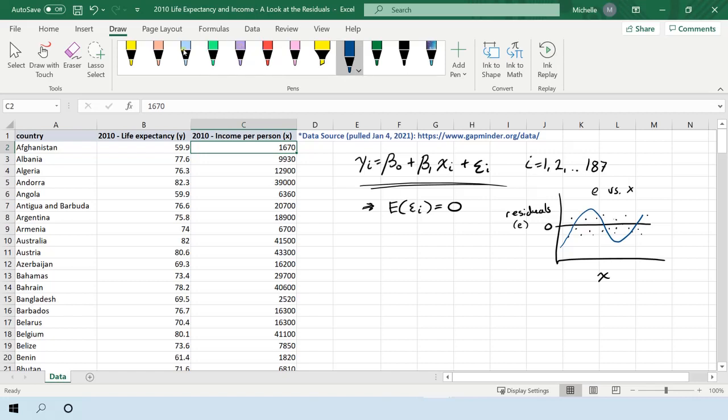So the next model assumption that we're going to look at and think about is that the variance of my model error is constant. The way we'll know whether or not that's true is the variance, sigma squared, is constant, the homogeneous variance assumption.